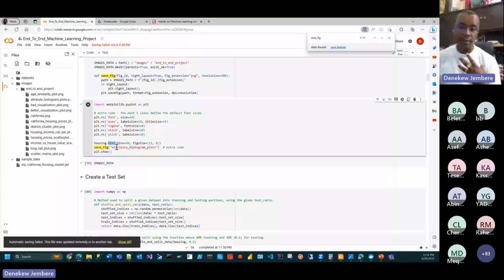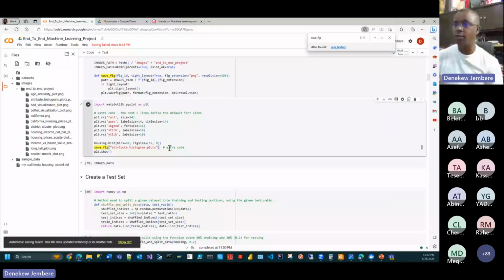And when we create a histogram, you will see the result. We are setting up the size, the font size, the axis labels and title size. So we are setting up the plot, and finally we are providing the housing data as a histogram on the plot that is set up here, and saving the plot right here.